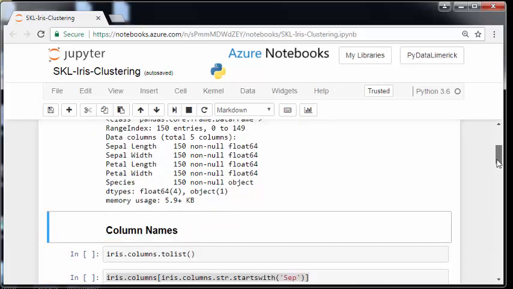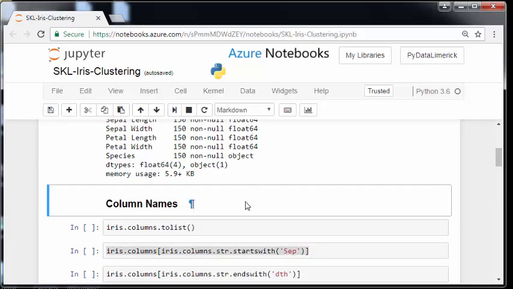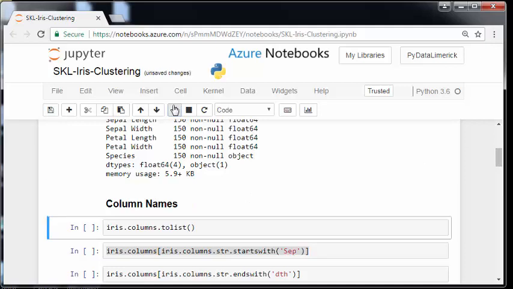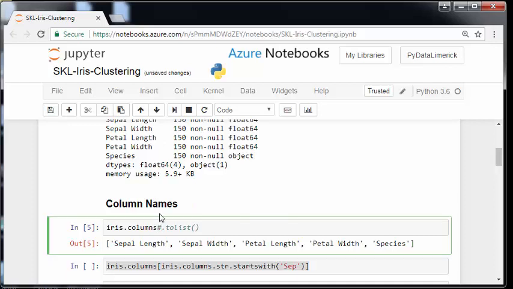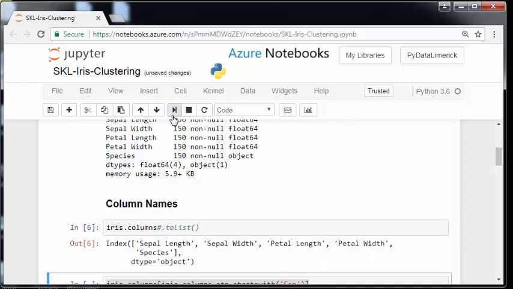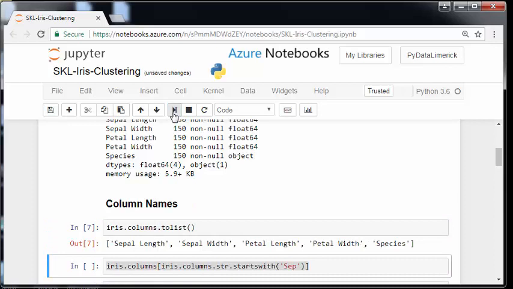Okay, so the column names, so just actually print them out to list. There we have them as a list. So we seem to have 5 columns. Now, species is the label actually, but you just have to learn about that by learning about your data. This business of to list is just, this is what happens if you just print out the columns. It just gives you something like that. But to list is a nice neat output, so I just like to list better.